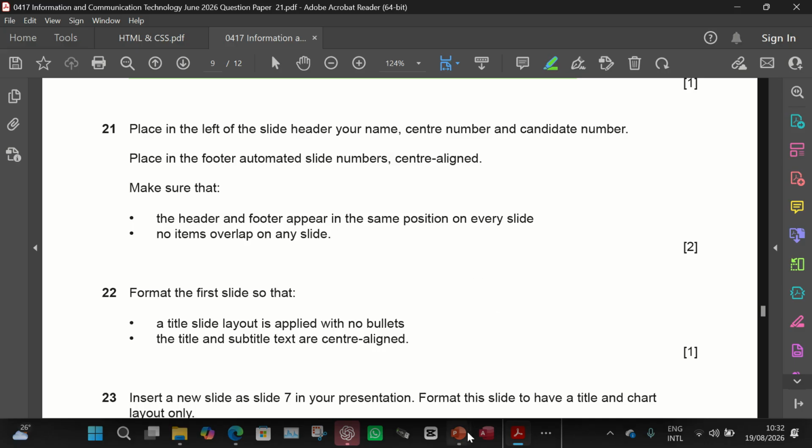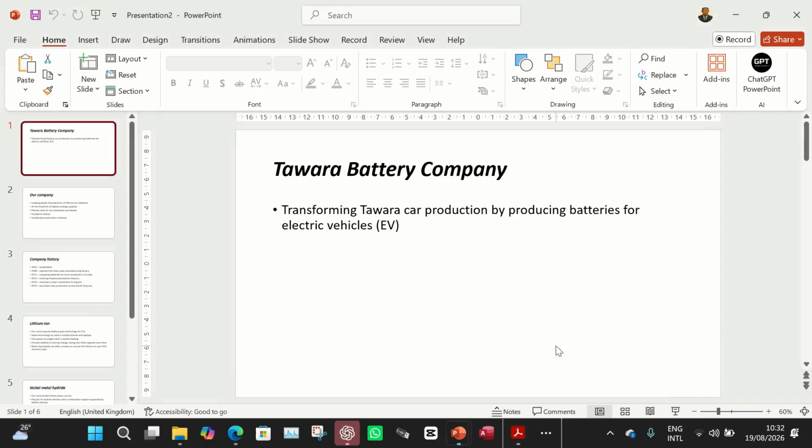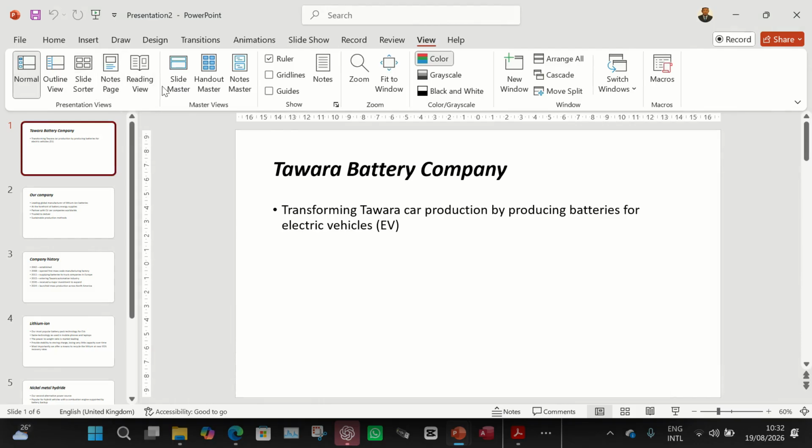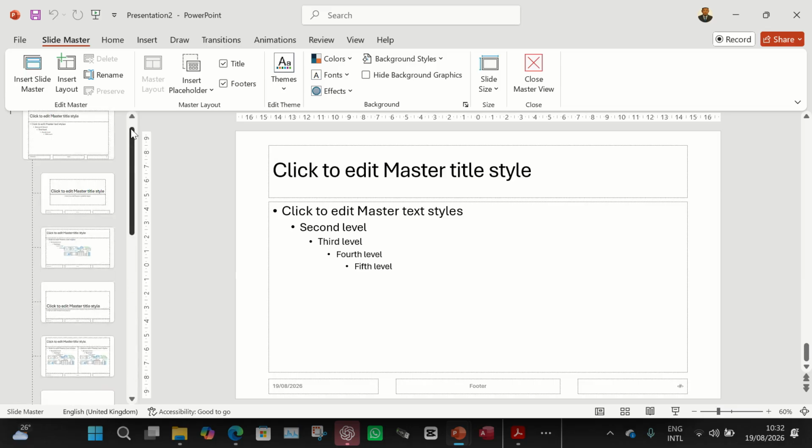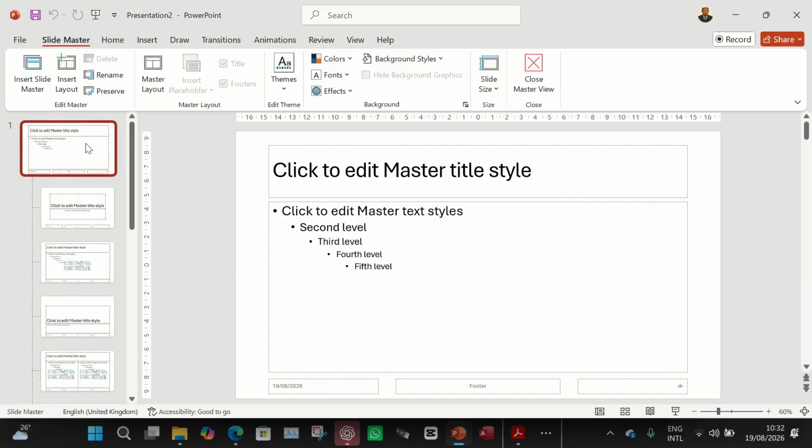Okay, so to do this, we're going to use the master slide. So we'll click on View, go to Slide Master. This Slide Master is the blueprint of the building, the blueprint of the slide. Whatever we do here affects all the slides.